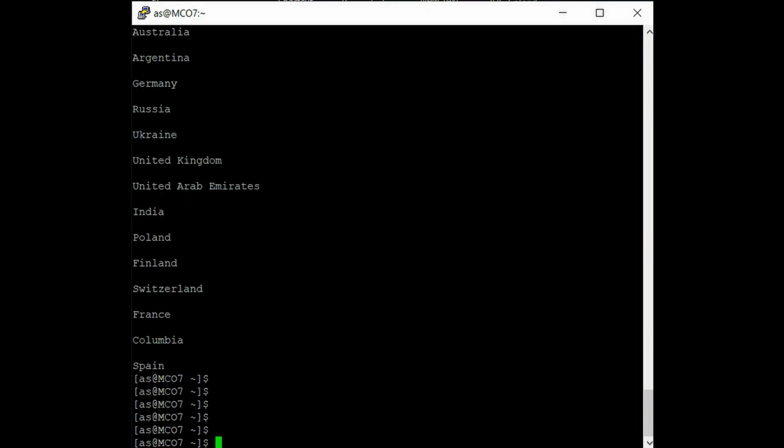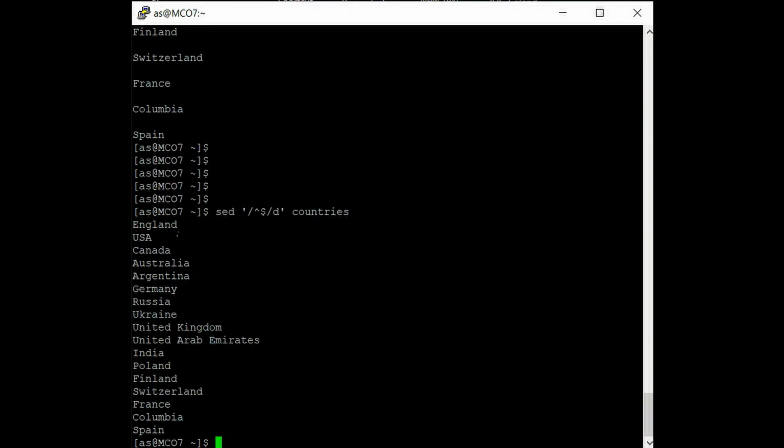Now I want to remove these empty lines from the file. So for that, I'm using the command sed, then quote, then slash, then caret and then dollar sign, which means the beginning and the end of the line, with nothing inside, meaning an empty line. Then put d to delete, and then close the quote, and then the file name countries.